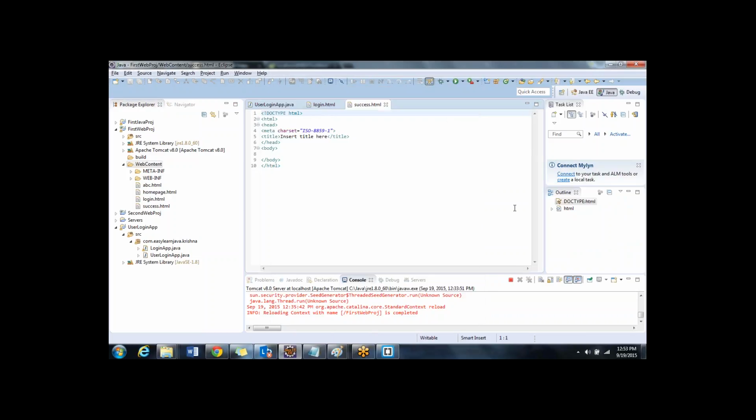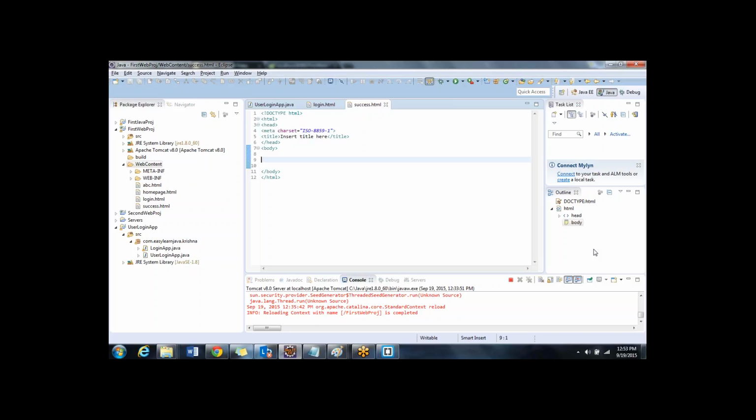So what is the difference between HTML and XHTML? XHTML has some additional tags that you can write. In general, when you're using something like JSF, that is where you mostly write XHTML. That is different from HTML actually. But you can use all the HTML tags that you use here in XHTML.